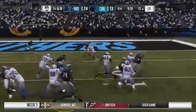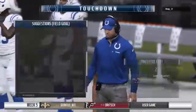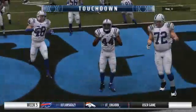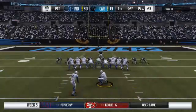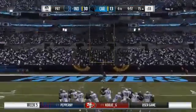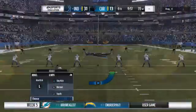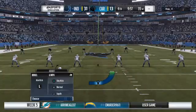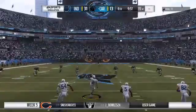And they'll go on the ground. And he takes this one in for a Colts touchdown. A great play there. His 2nd touchdown on the season. And the Colts add on to their lead. When you talk about a battle being won in the trenches, that touchdown right there, a lot of credit to the offensive linemen. Yeah, when you watch them surge across the front, they really created great space for the runner to get in.